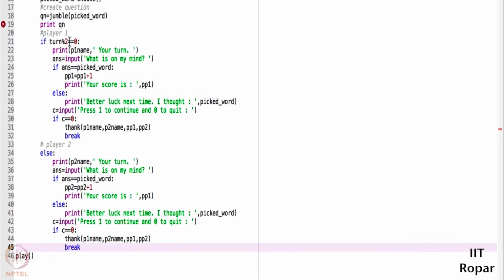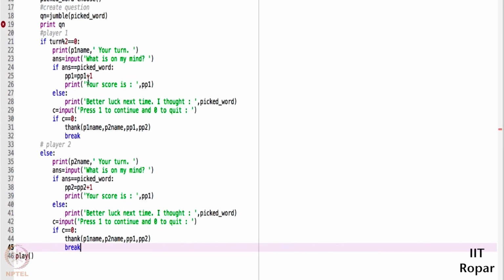Whatever his guess is, he'll type the guessed word. If that is the correct guess, that is, whatever he has answered is the exact word the computer has picked, then his points will be increased by 1. Otherwise, there is no increase in points. He will be told the word the computer had thought of.